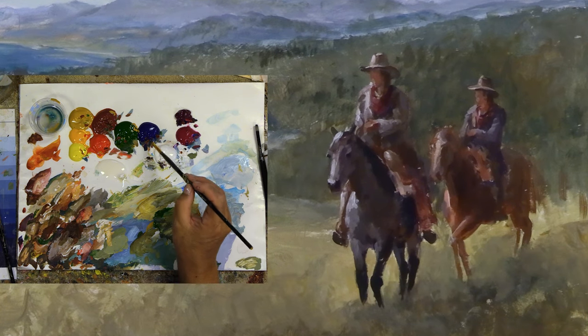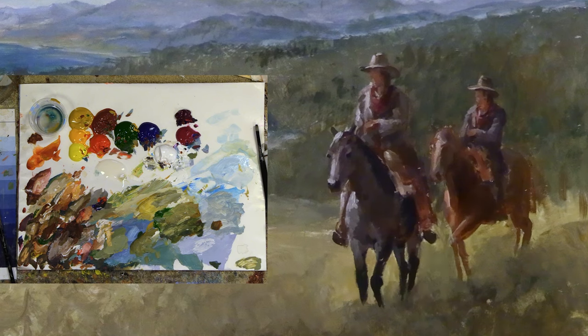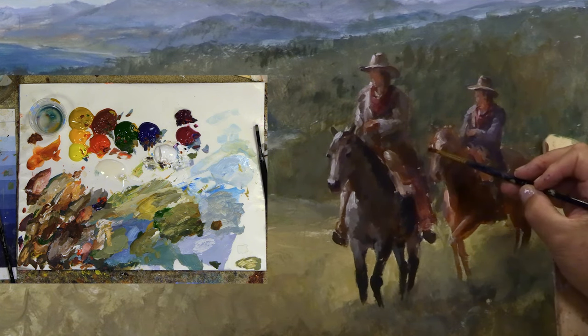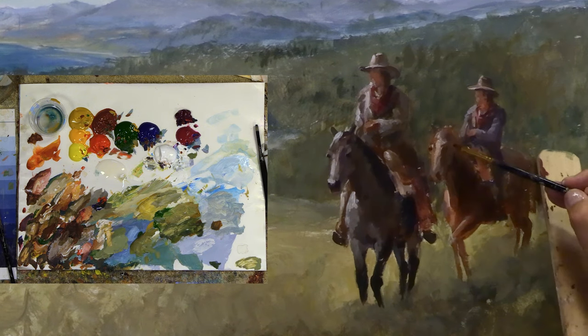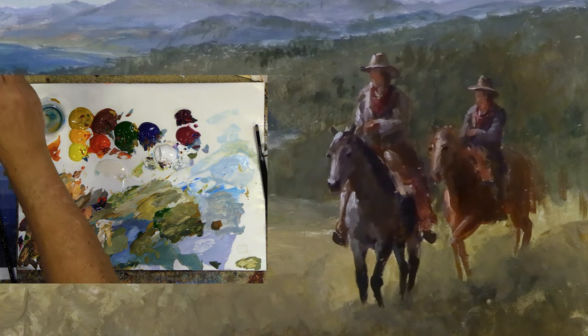So we'll go back into our dark blue here. Sometimes I like it a little bit gray with some of that red. If I can just grab some of that, gray it off a bit, and a nice dark color here. Let's push just a small little mark, and right in here, a little more blue, a little cooler. Right in there. There we go.